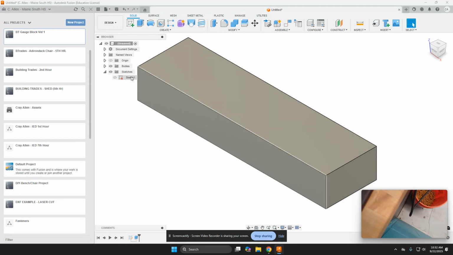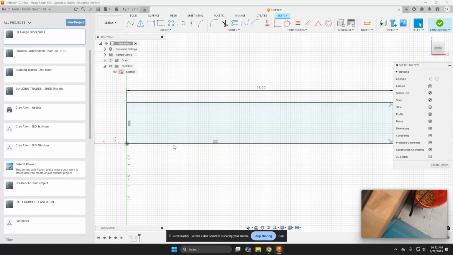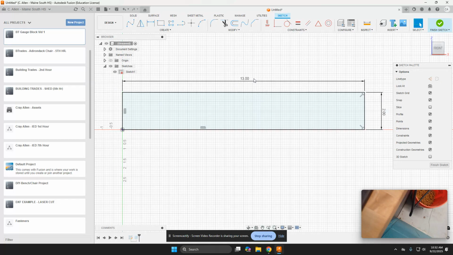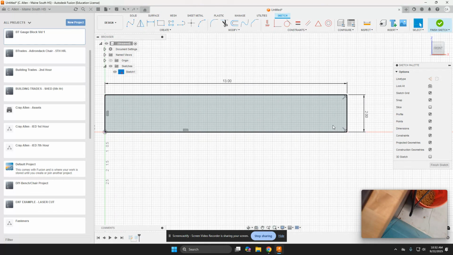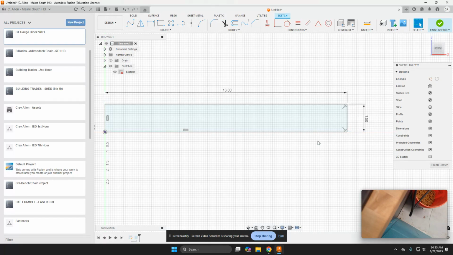So we're going to just double click on sketch 1 to make it active. And now it brings back up your initial sketch, okay? So 13 was our length, 2x4 was our nominal. What is our actual? Is it 2? It's actually 1.5, right? So we're going to go to our 2 dimension. We're going to double click on that 2. And now it gives us an opportunity to modify it to whatever we want. Actual size, if you measure a piece of 2x4 right now, it's going to be 1.5. Boom, it automatically did it.